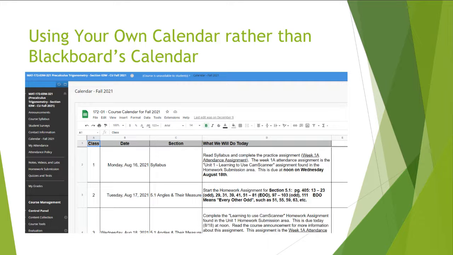But the benefits of using your own calendar is you can add as much information to it as you want. Give all the instructions, say, right within the calendar, I can give the homework assignment down to which problems on which page they should be doing. And it just makes it a nice place where I can upload it, and then to me, the neat thing is I can copy that from one semester to the next. All I have to do is change the dates, and all the rest of the information is the same. All that I need to change are the dates as I start the new semester.